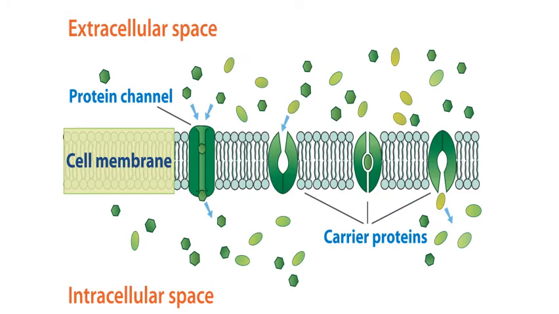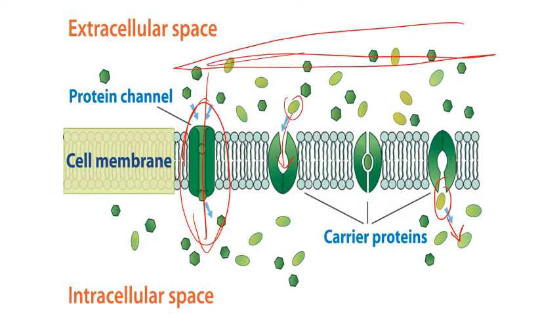So what we're looking at here is some examples of those. We've got the protein channel on the left here. That's just a simple hole, meaning that anything that's dissolved is able to pass straight through nice and easily. And then we've got the carrier protein. The molecule will enter, and it would then be helped to exit the other side. And again, with the concentration gradient. So there's more stuff on the outside and it's all moving in this example. Not always the case though. It can go the opposite direction, depends on the substance and the concentration gradient.